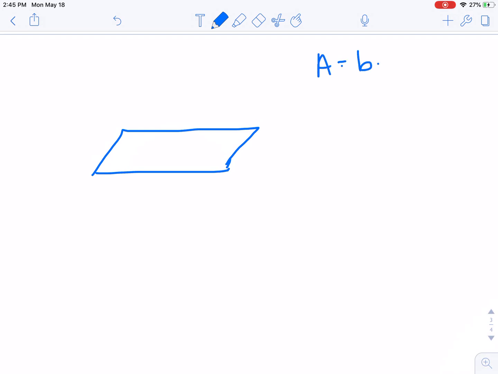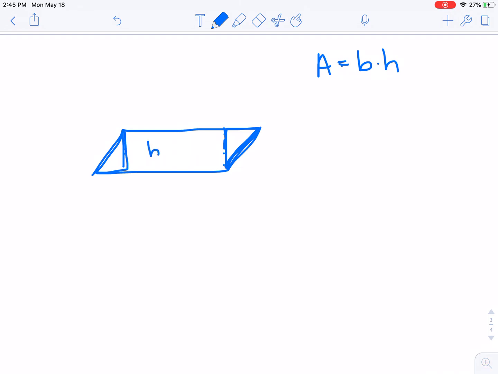Now, that seems pretty easy. What if you had a shape that looked like this? Okay, well, for this, it's still base times height, right? That's for a rectangle. And for a triangle, because you might have to go down straight like this, right? Because there are triangles over here on this side. There's a little triangle here, and there's a little triangle here, right?